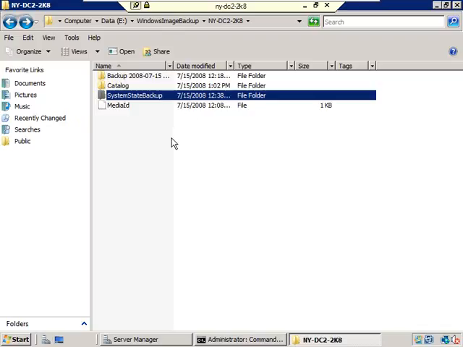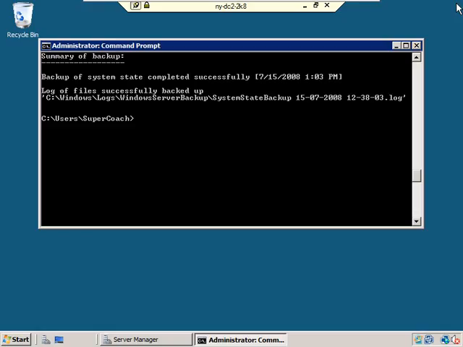All right, so we have created two kinds of media so far. We actually created two full backups, although one has yet to complete because it's scheduled to run at midnight tonight. We did a one-time backup using Windows Server Backup, and now we've used wbadmin to create that system state. So now let's go ahead and close out of this.